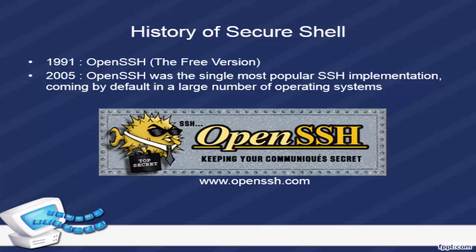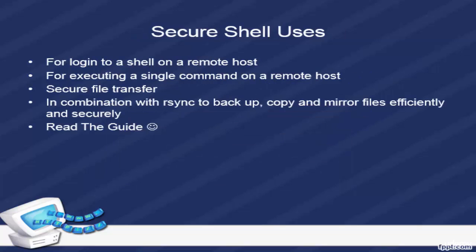And by this we took an overview of the history of Secure Shell, so let's move to some of the Secure Shell uses. We use SSH for logging in to a shell on a remote host. We use SSH for executing a single command on a remote host. We use SSH for secure file transfer, and we can combine SSH with rsync to backup, copy, and mirror files efficiently and securely.